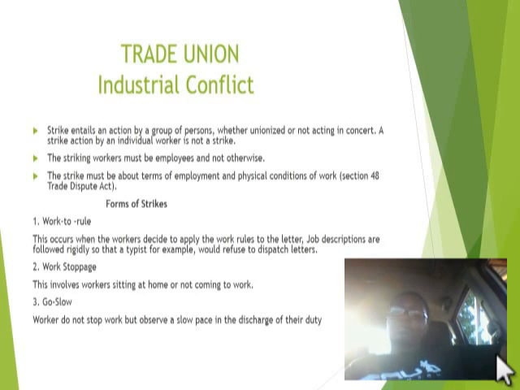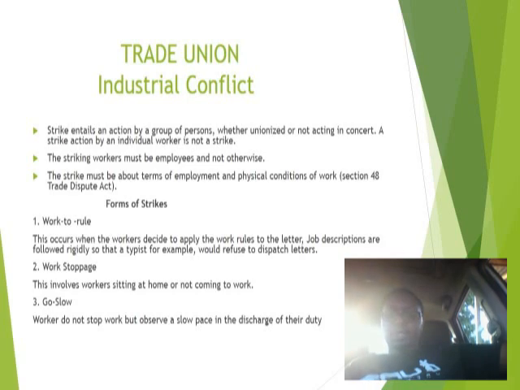So once a conciliator has been appointed, parties can no longer go on strike. Then where the matter has been referred to the industrial arbitration panel, parties cannot exercise their right to strike. Then also where the award of the arbitration panel has become binding, parties cannot go on strike. Then also where the dispute has been referred to the National Industrial Court, parties cannot go on strike, and where the National Industrial Court has issued an award on that particular referral, then parties too cannot go on strike.